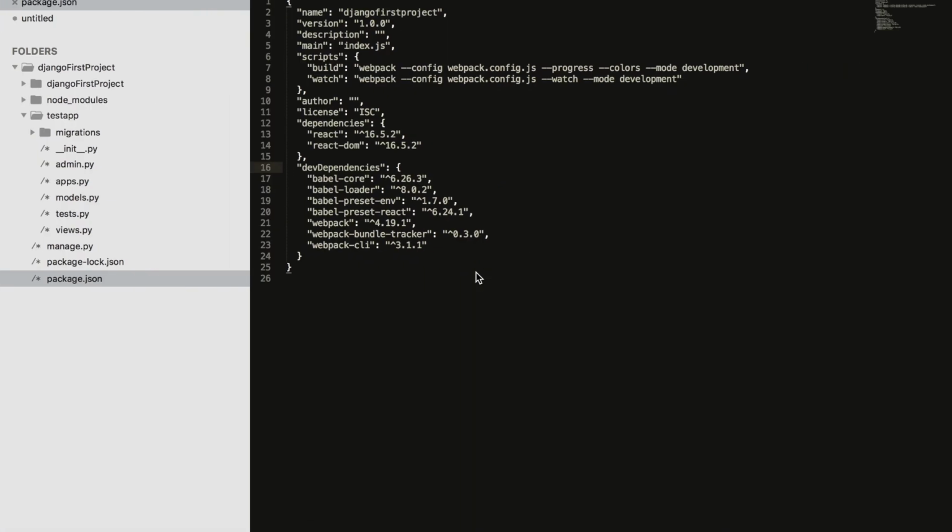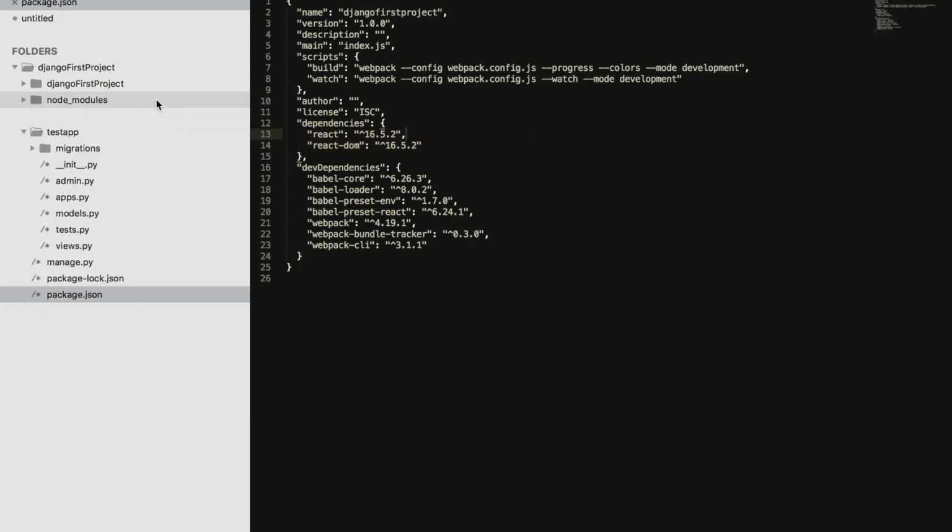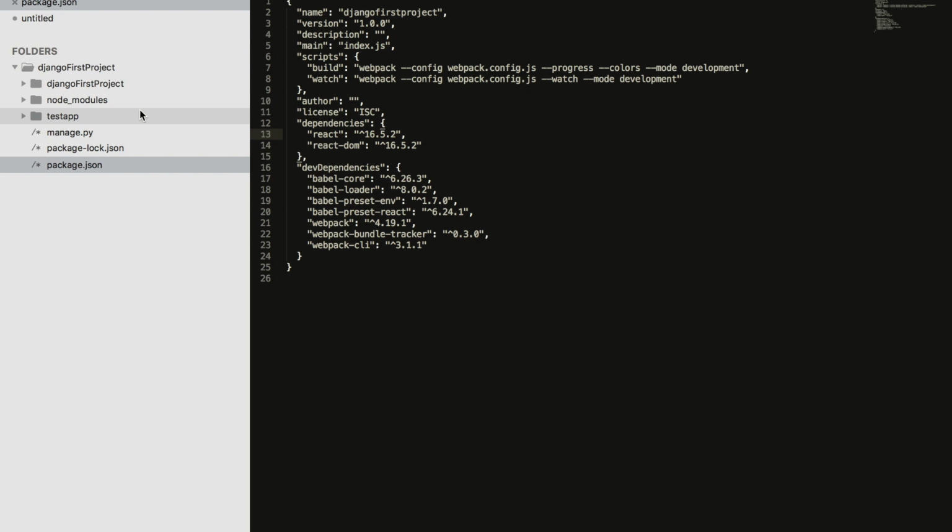Then our folder structure should look like this. Inside our test app, we have package-lock.json and package.json, which we had created, but it now has some dev dependencies and dependencies installed, and a node_modules folder. So now this part is done. Then what we have to do is create a new file, webpack.config.js.